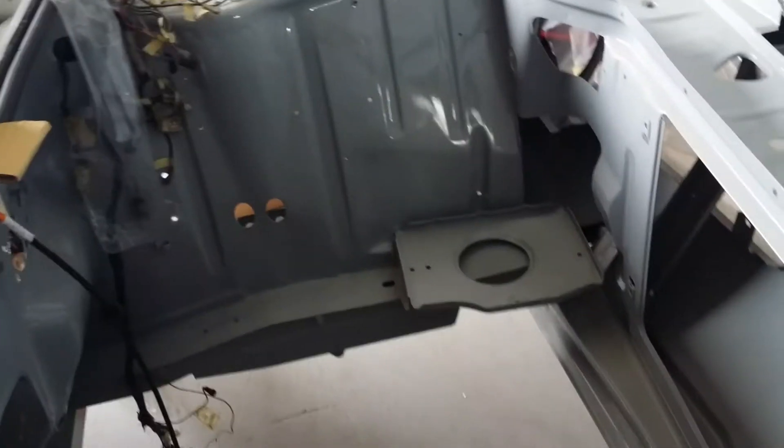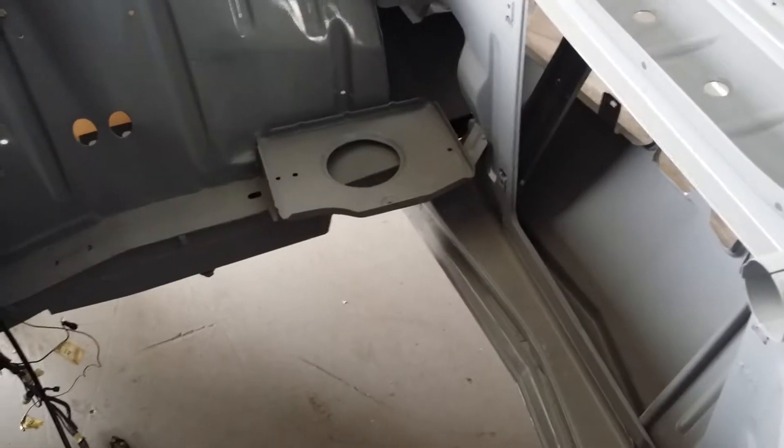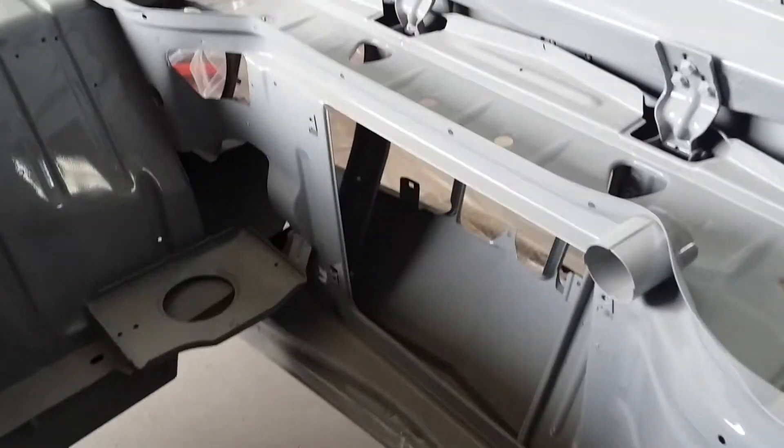There's not a whole lot I can do right now. I can't put a radiator in because we don't have one — both radiators are cracked, one's just split wide open. So I can't put the radiator in, and because of that I can't put the grills on the front, and I can't put the lights in because they go in after the radiator has been put in. At some point I've still got to figure out how to get this air conditioning working, but I need the car running before I can work on that. I need everything assembled so I can see where the condenser and piping are going to go.